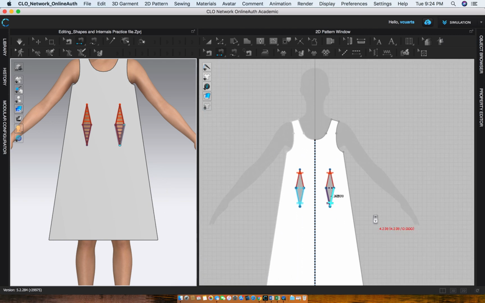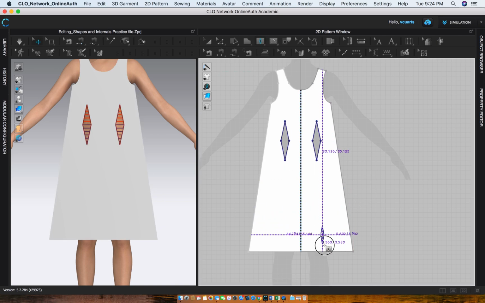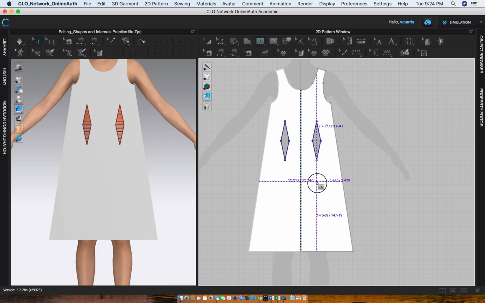Now I'm going to zoom out a little bit and pan up so I can get my entire dress in the view once more. And I am going to grab my dart tool again. I'm going to drag this dart off the edge of my pattern, and you're going to see that this is not possible, okay? With this particular internal line, I cannot actually cross over the pattern's edge, okay? So I'm going to go ahead and hit OK, and again, you'll see if I want to do the same thing once more, I can do so as long as all of the edges of this internal line live within the boundaries of my pattern, okay?